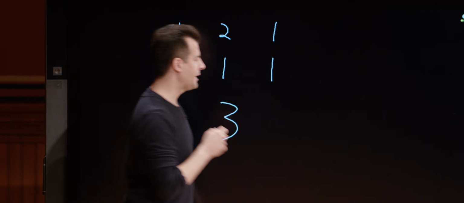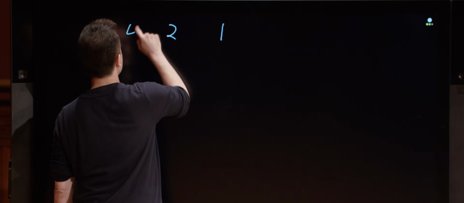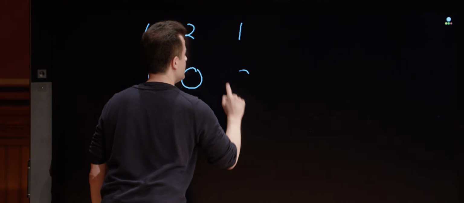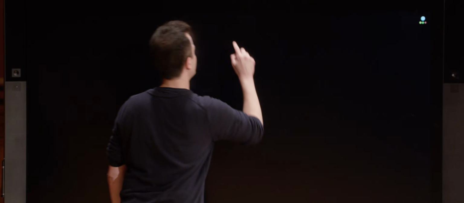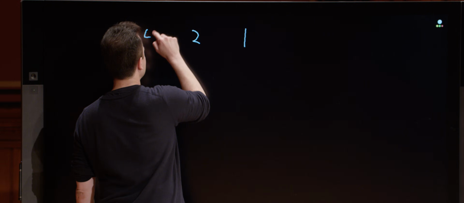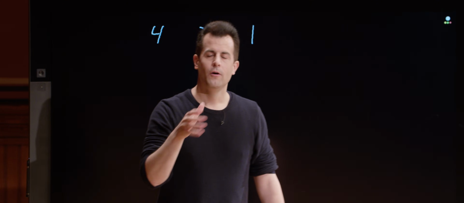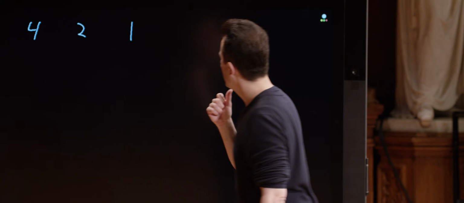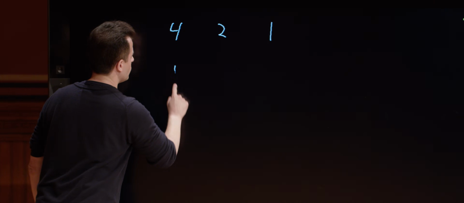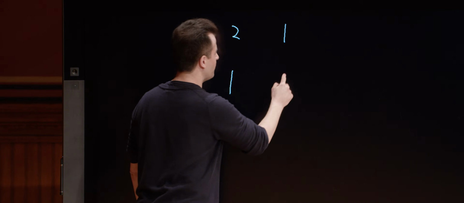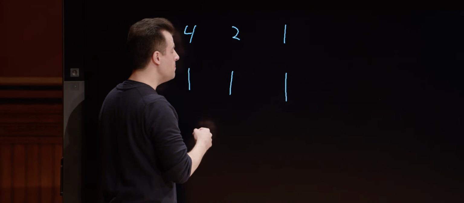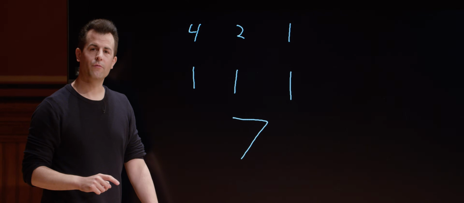Now, what about 4? How do I count as high as 4? Well, it's even easier, perhaps, because we just need a single 1 in this case. We just need 1, 0, 0, because now I have 1 in the 4's place. And now let's skip ahead. Suppose I want to count up as high as, let's say, 7. What do I do? Well, let me take a 4. So this gives me 4. Let me take a 2. That gives me 4 plus 2. That's 6. Let me give myself another 1. 1, 1, 1 in binary equals 7.